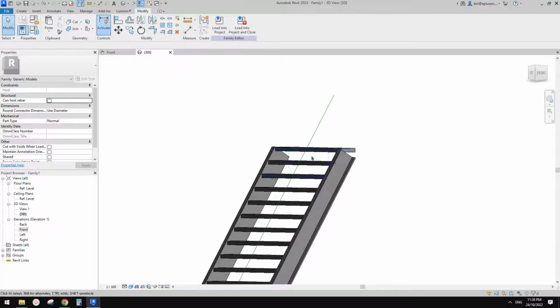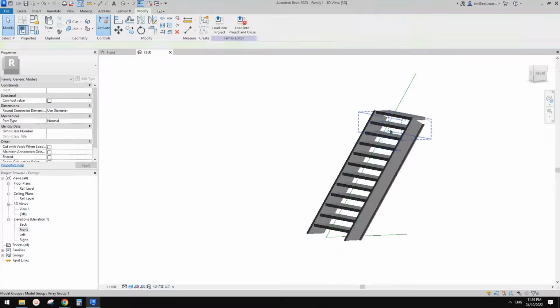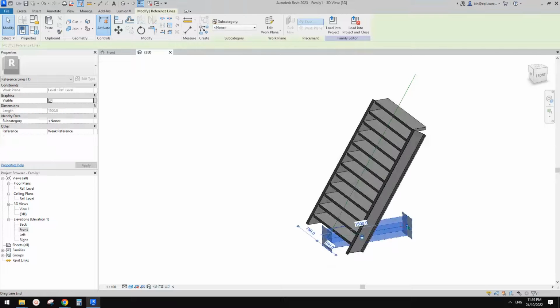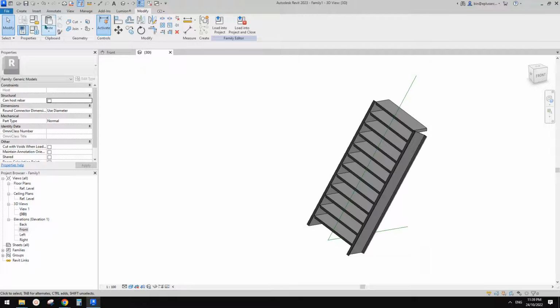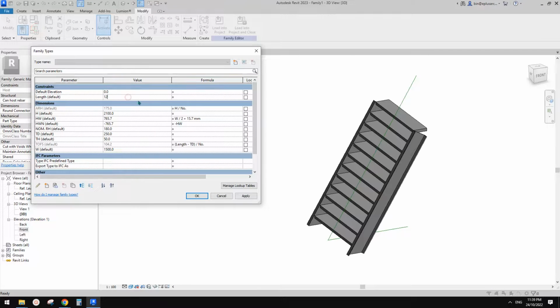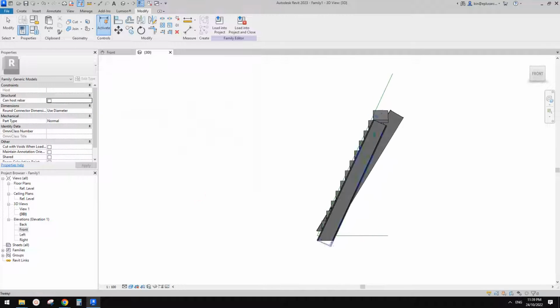And then because this reference line will always follow this reference line, if I change the length of this one, you will see, it doesn't work this way. So if I change the length, you will see here, it will follow this.